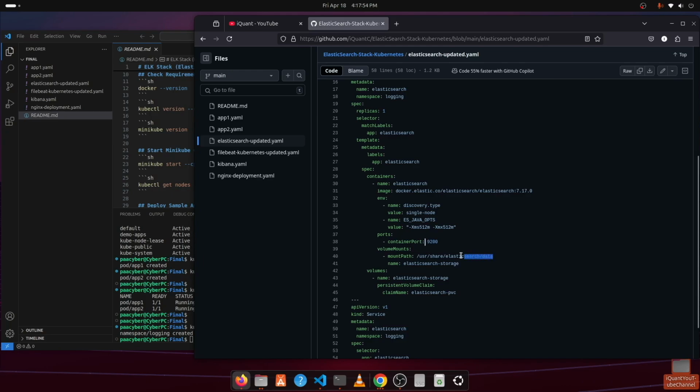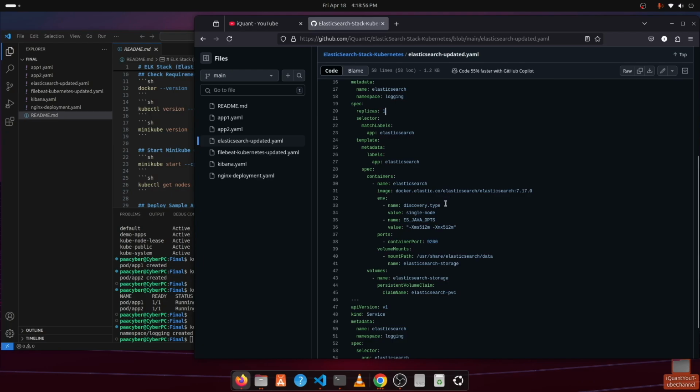Now this is a mount path for our persistent volume. So you see a volume mount declared here. If you want to declare or mount a volume in a deployment, you specify the volume and then you mount it inside the container. So this part here is inside this container, which is the Elasticsearch container. And this is defined outside of the container. In order to mount a volume for a deployment or for a pod, you create a persistent volume and then you create a persistent volume claim so that whichever resource needs it will go through the claim to retain it or to get bound to it.